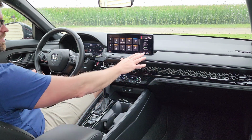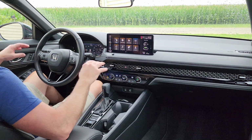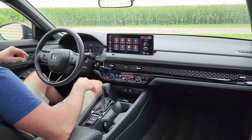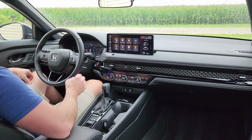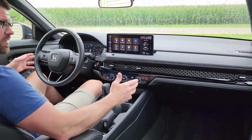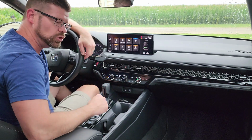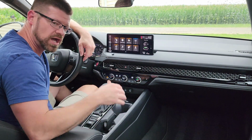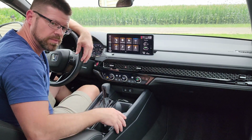When there is this much of a matte finish or a satin finish on all of your dash accessories, it's nice to have a little bit of gloss every once in a while, just to give it a little touch of elegance, I would say. Okay, so now that you have seen this new designed interior, let's hop in the back and see how well adults and kids fit back there.